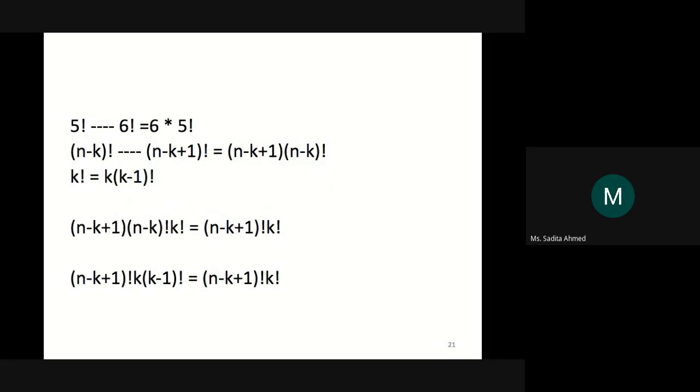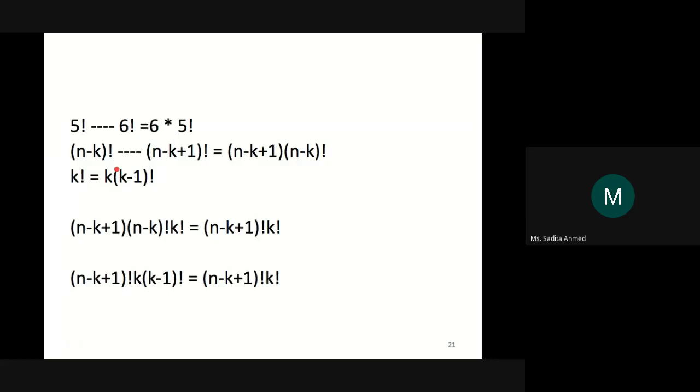Basically, if you bring k out, the rest of it can be represented using k minus 1 factorial, right? K factorial is equal to k into k minus 1 factorial. Does everyone agree with this? Just like 6 factorial is equal to 6 multiplied by 5 factorial. That is, one number, then the next factorial, decrement 1 and then the next factorial. So k factorial is equal to k into k minus 1 factorial. Does this make sense? This is just factorial. Yes, ma'am.